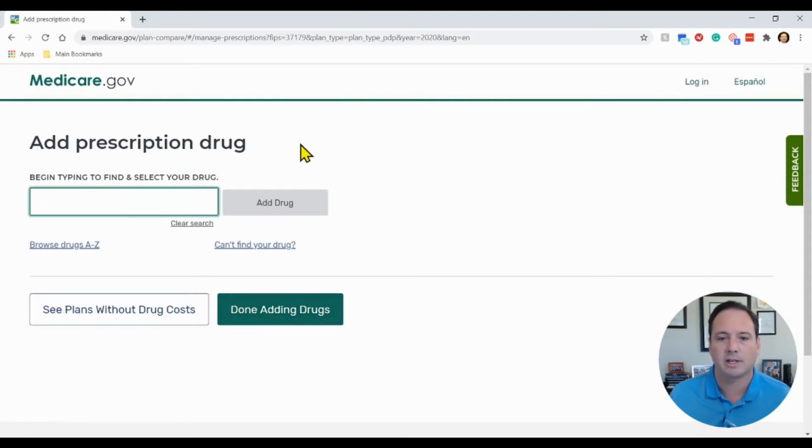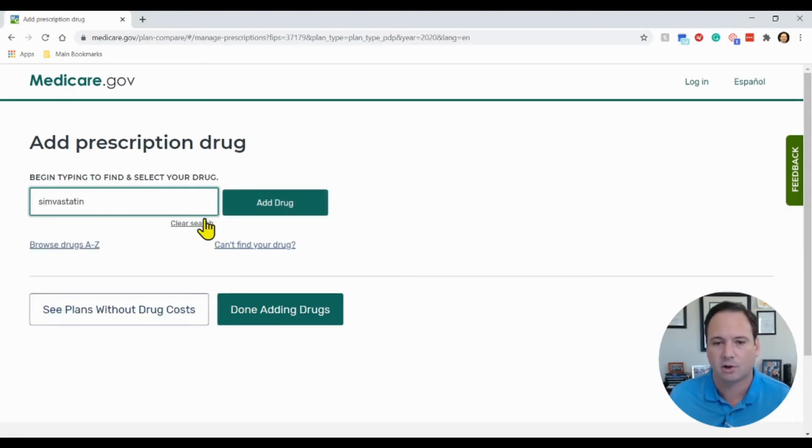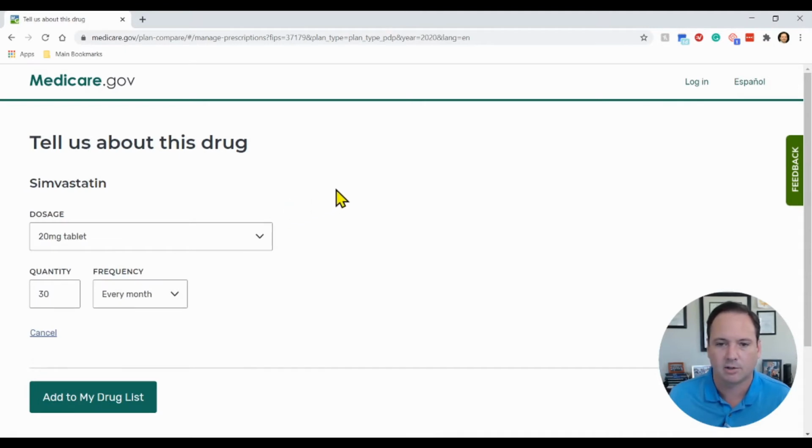Now this is where you're actually going to enter your prescriptions. It's a good idea just to have your prescription bottles handy. And what you're going to do first is type in the name of your prescription. And as you can see, once you begin typing it in, this drug plan is going to start to populate all the prescriptions that match what you're typing in, and you can just select your actual prescription from this drop-down box. So we're going to do simvastatin, really common cholesterol control medication, and the next step is you've got to tell it what the dosage strength is and how frequently you're refilling this prescription and then how many pills you're buying in a refill.